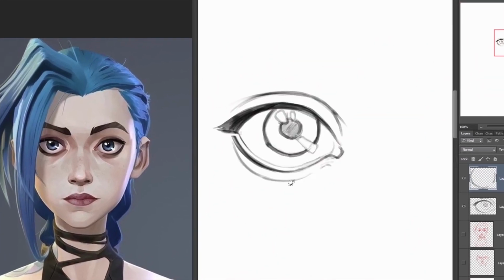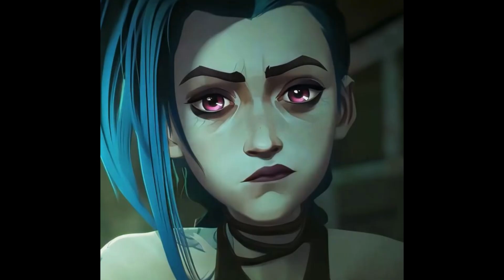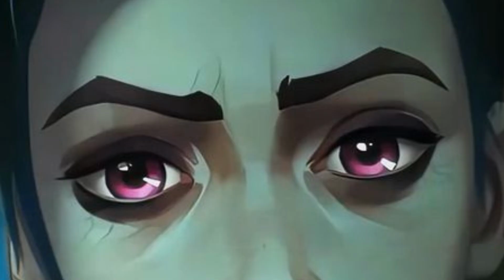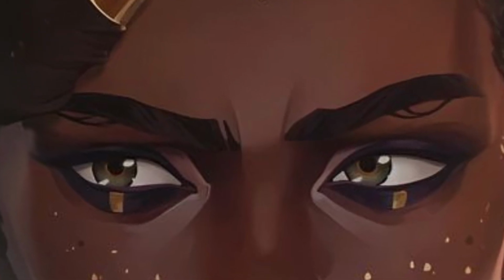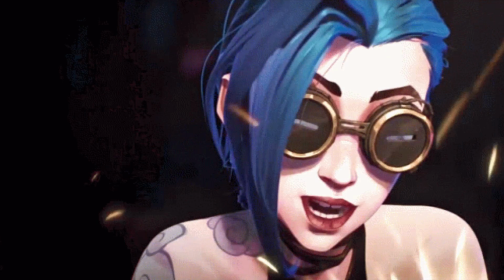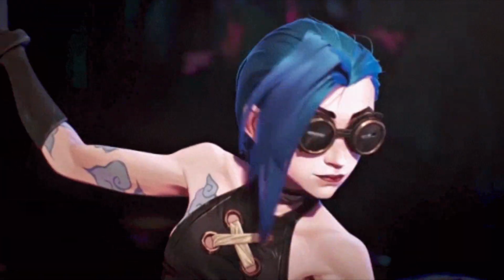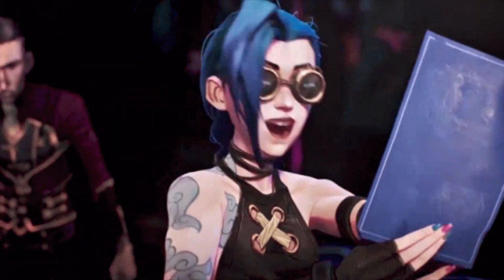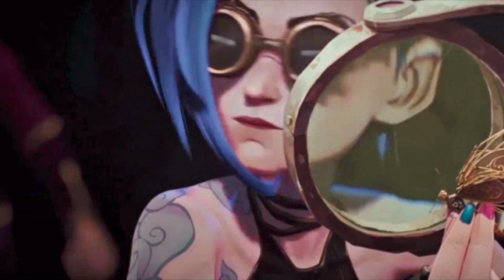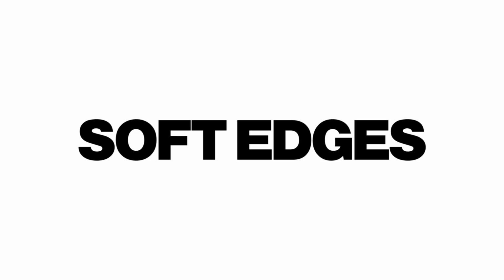A good example of the use of hard edges is in the show Arcane. Everyone has quite sharp edges around the eye area. You ever really notice how it draws your attention there and helps sell that 3-dimensional feel? Actually, I'm probably going to be using more examples from Arcane for the other types of edges too. That show is just such a treasure trove of edge variety. Anyways, let's segue into soft edges now.